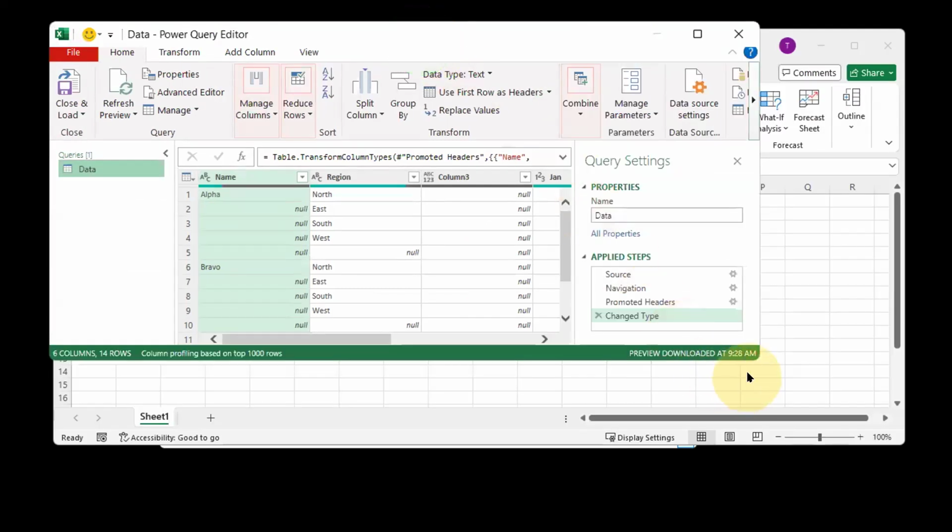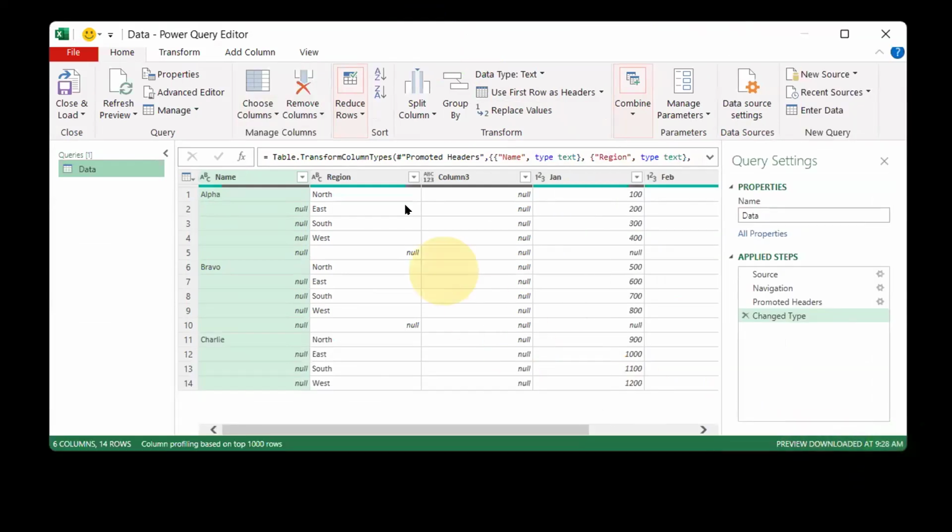So let me adjust my screen a little bit. Type number 4 if you are inside Power Query Editor. Yeah, you need to click on the data. If you do not click on the data, it doesn't allow you to click on the transform. Very good. Got it.